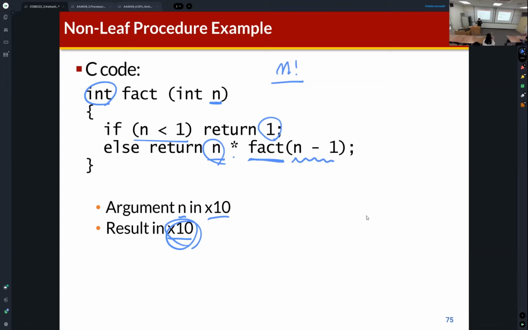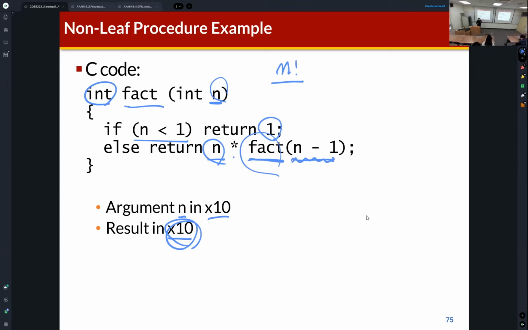This fact function calls its own function fact, but the argument is changing, right? When the function is first called by the caller, it uses the argument n. But when the function is called by itself, the argument changes to n minus 1.